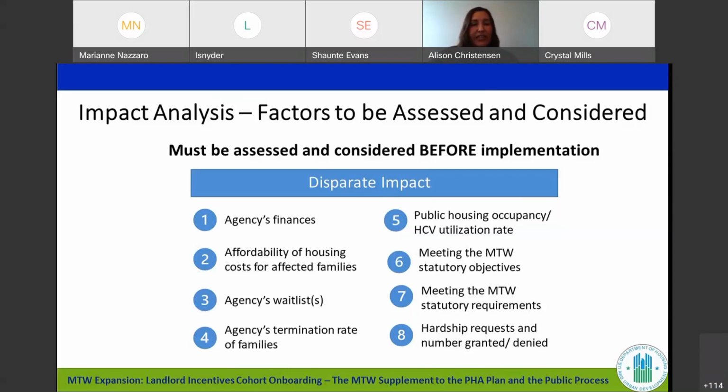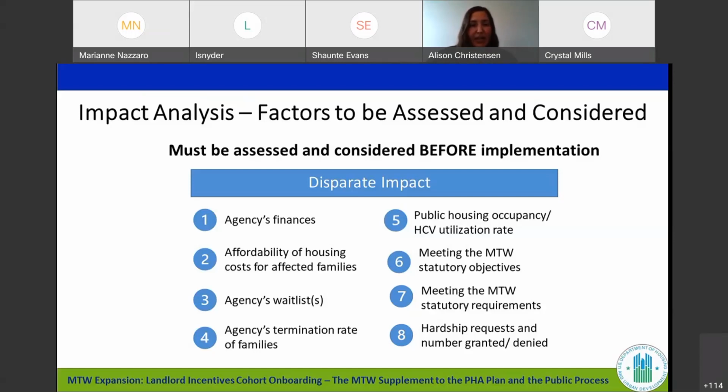The third factor is the agency's wait lists. So here you'll want to consider how the changes your activity will provide will affect how long residents will remain on the wait list. So maybe you have a shorter term program that's going to turn over the wait list more quickly. That would be an example. Or perhaps you have something where you're going to allow for greater periods of education and training and bring folks up to speed on career training. That could result maybe in a longer subsidy period for folks. So just something that you'll want to consider under that factor.